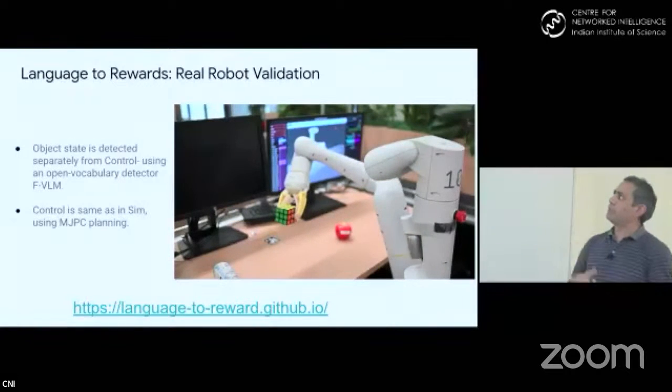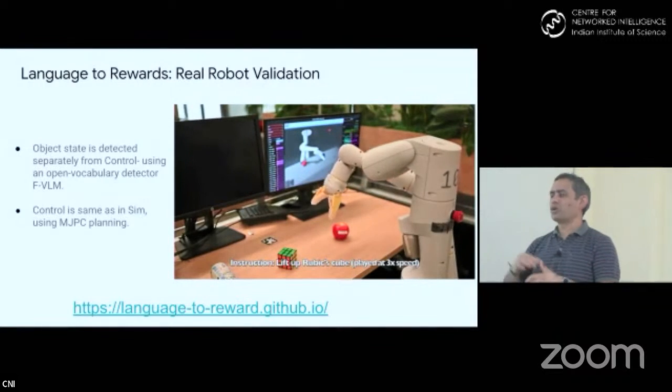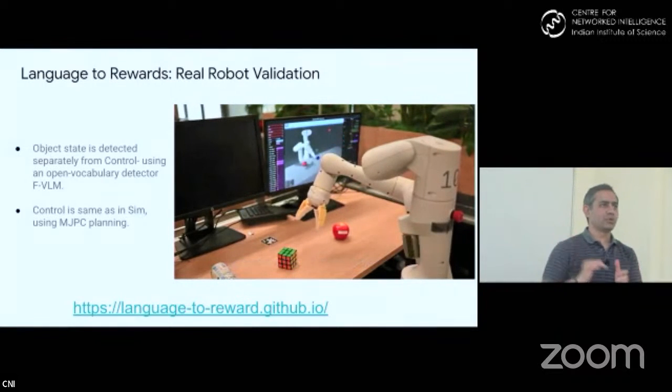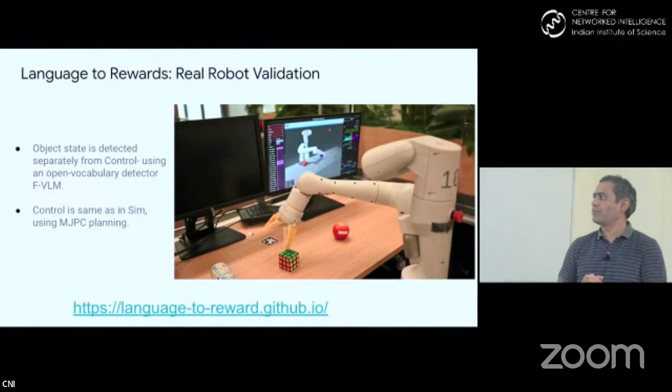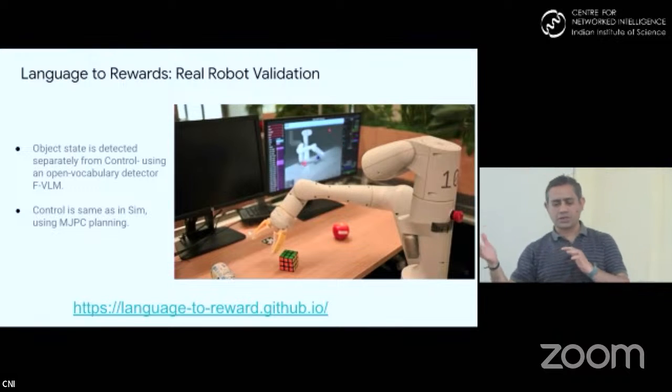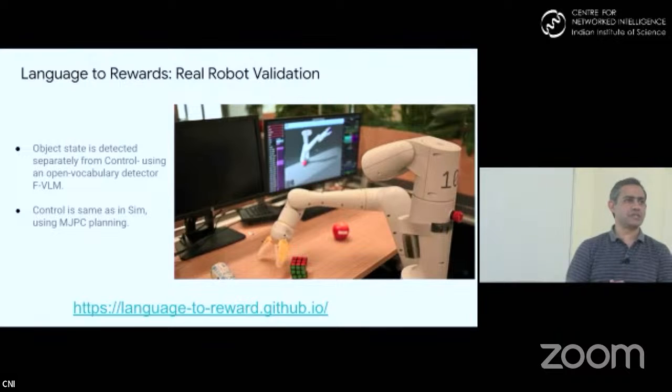So we implemented the same language to rewards in the real world, and we definitely saw some signs of life. There is definitely more of a gap here than with the other methods because we are doing the dual pattern of vision followed by RL, but definitely there is promise in this.